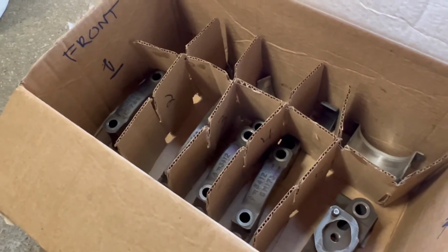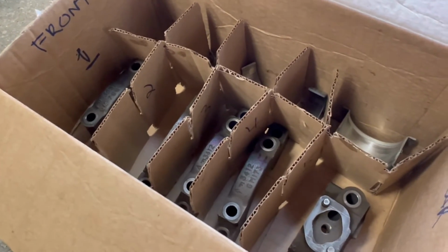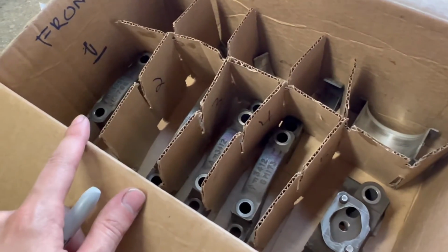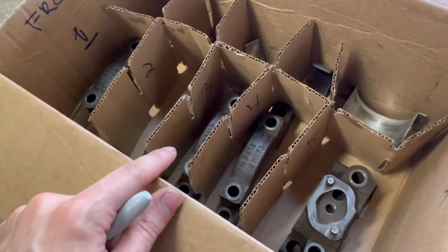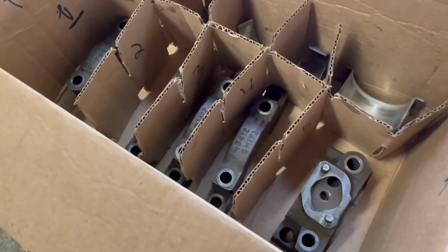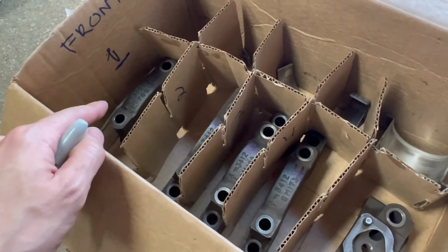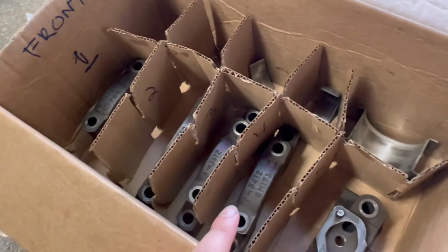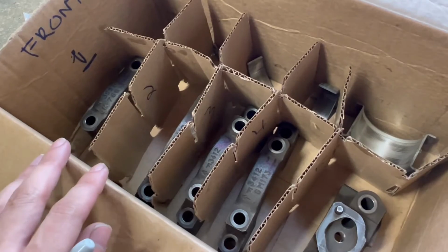So I'm just gonna break the peaceful sounds here for a moment just to mention a couple notes about the main caps. When the block is machined at the factory, it's machined with these main caps. And what that means is that each main cap is machined to specifically fit the position on the block that it was removed from. So you cannot mix these up. You can't take the main cap that was first and towards the front of the block and put it in the position number 4. You can't put 4 in number 3 and so on. They need to go back exactly where they were removed from.